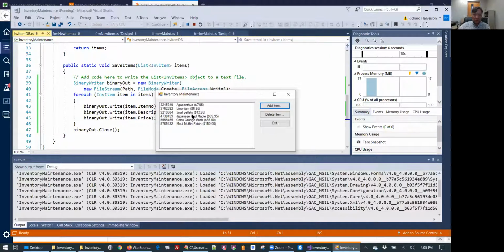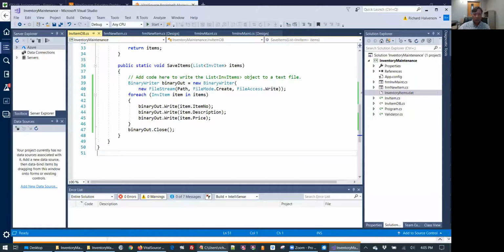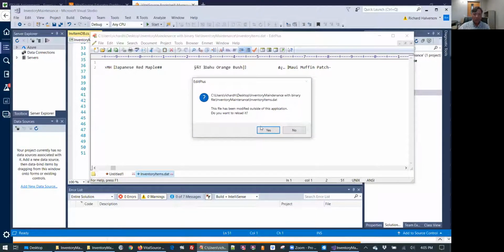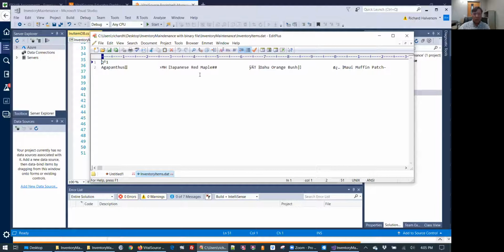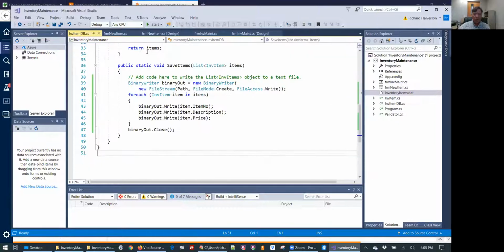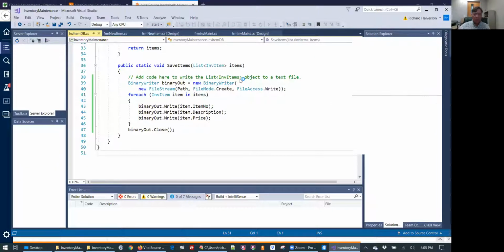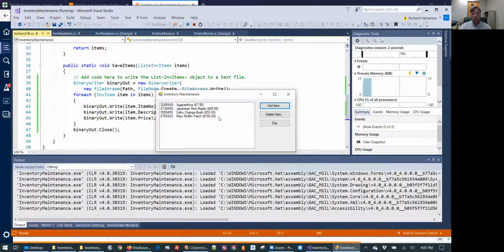Let's get rid of this snail pellets. Delete. Yes, I do want to delete. Let's get rid of linoleum or limon, whatever that is. Delete. Okay. Now let's exit. And now let's look at this, and it's modified. So yes. And looks like those other two are gone, and we only have 4 in there now. We start this up again, and lo and behold, there they are.